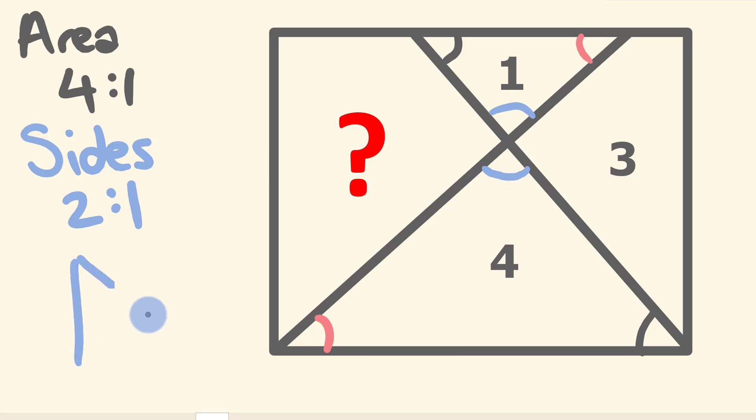If we were to have a triangle, and that triangle was to have a side length of 6, and this one was to have a side length of 4, we could easily work out the area by going length by width divided by 2. 6 times 4, which is 24 divided by 2, which is equal to 12.